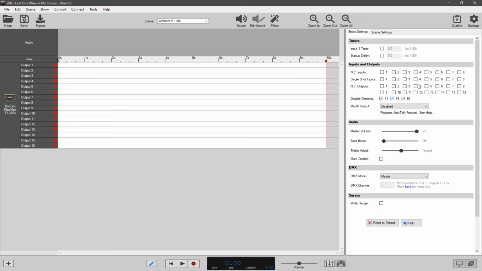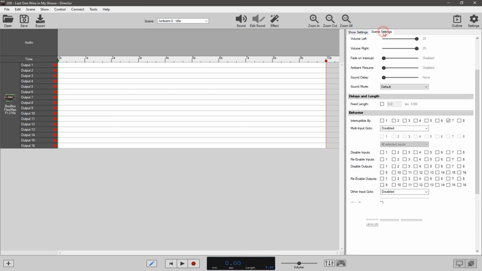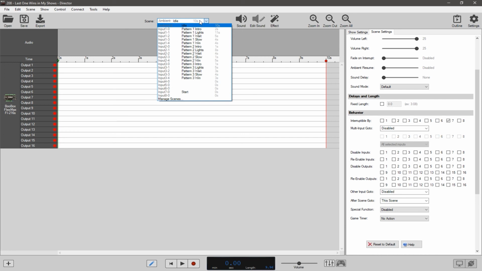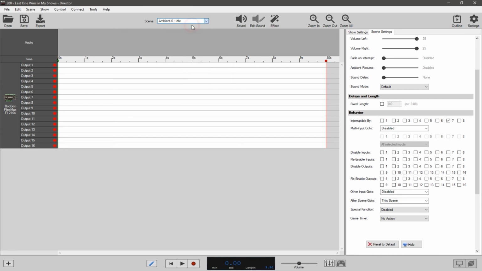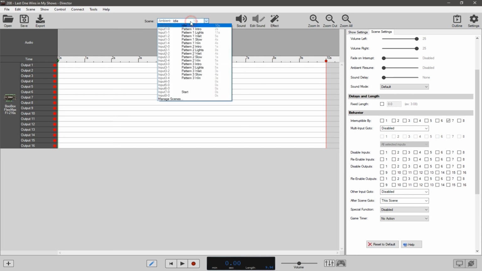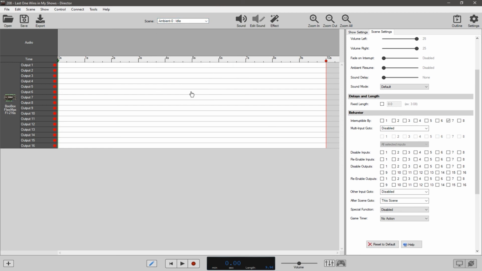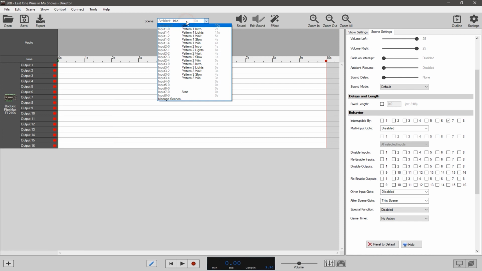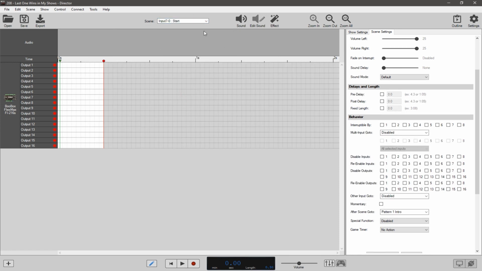Nothing going on here. Everything is as it should be here, and then over here are scene settings. Nothing interesting here, except for that. So right now, idle is sitting idle, as you'll notice. And this button 7 is the game start. So let's say that your controller's just chilling out, and then another puzzle activates this, it goes to start. So now the game is ready to go. This is technically the start of the game.